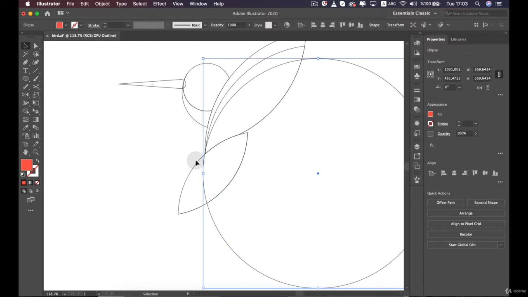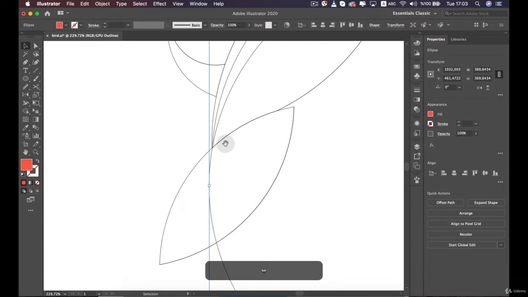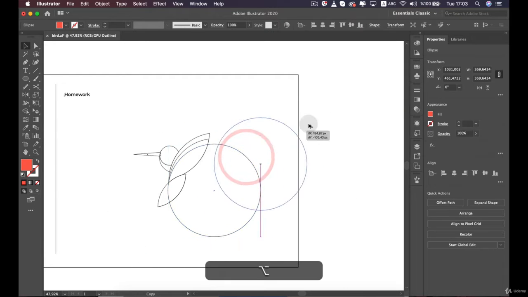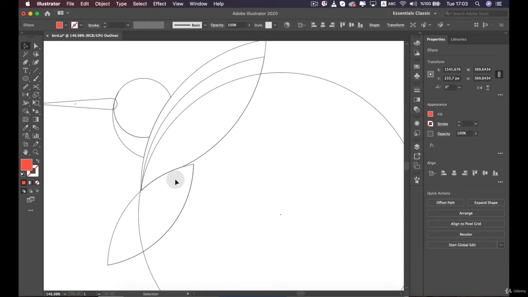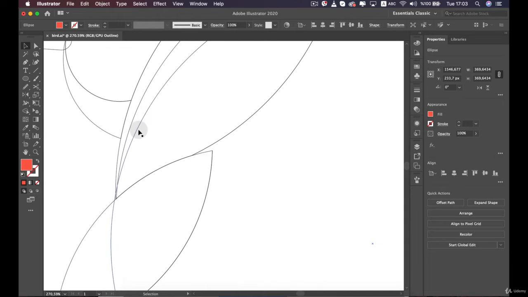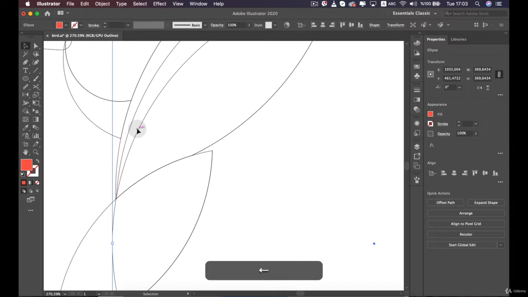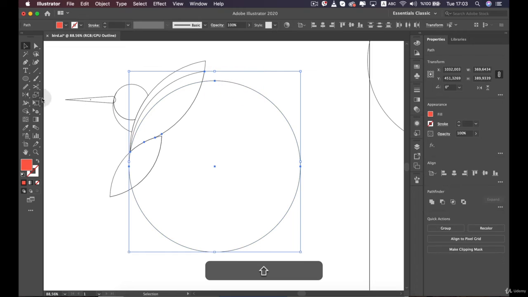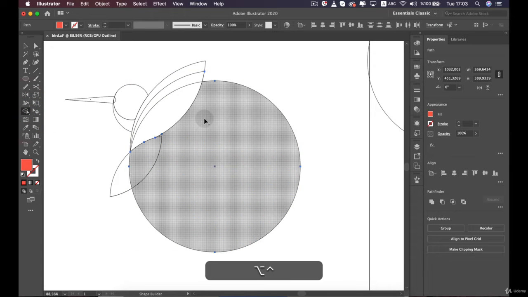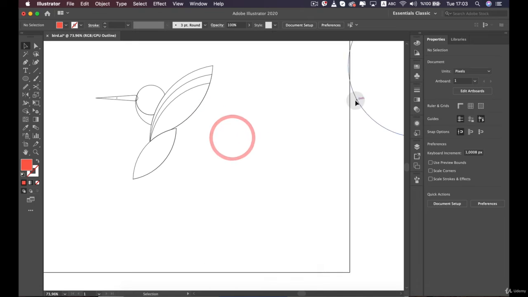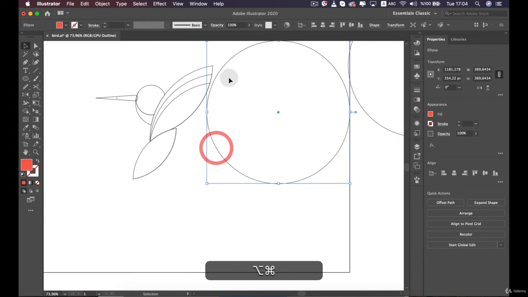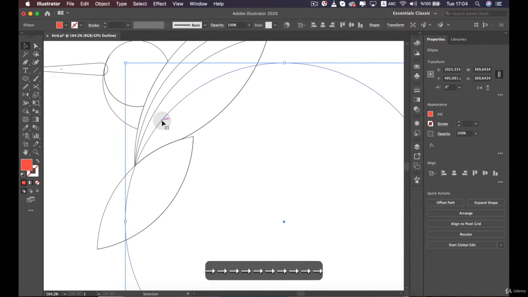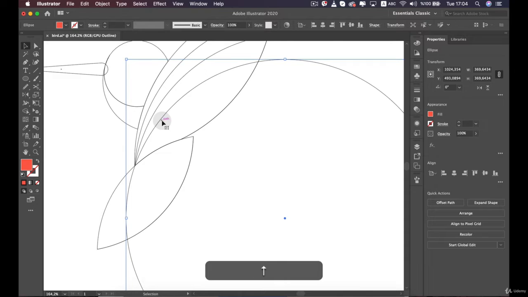Now you will do the same thing again to make another part. Make sure it's aligned with the flag. And then you are going to combine it with the flag. But before we do that, I'm going to make another copy of this circle because we are going to use it later. Now I'll just make sure that it's aligned with the other parts of the flag. Now select the circle and the flag, then go to the Shape Builder tool, then press Alt and click on this area to remove it. And now we create another part for the flag. I'll make a copy of this circle, bring it over here to make another part. Make sure that it is aligned. The process is the same.